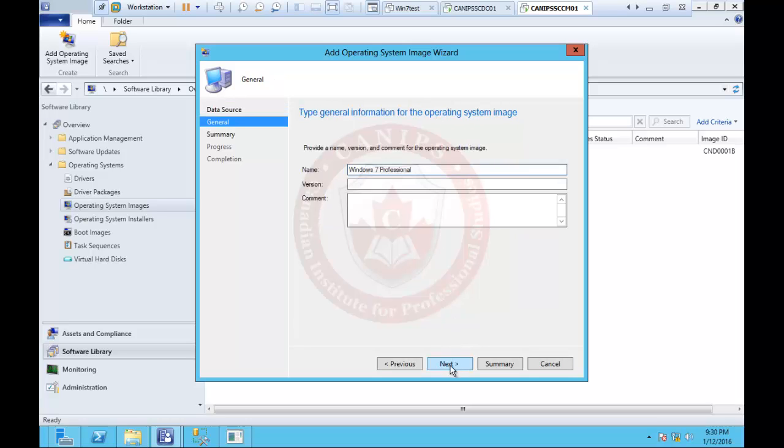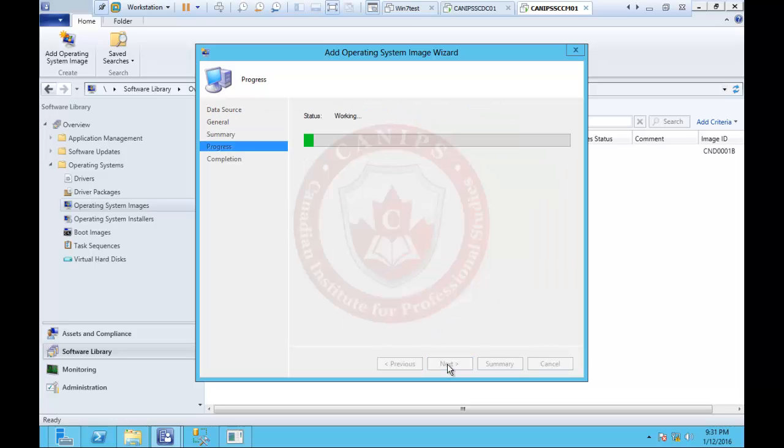Now you have imported your captured image. Just to make it different, I'm going to name it master capture, because if you don't, it will look exactly the same as your other image. So I named it master, and then next, and done.